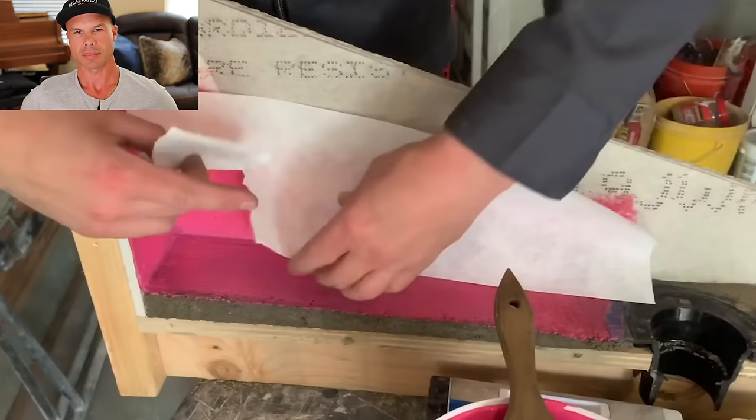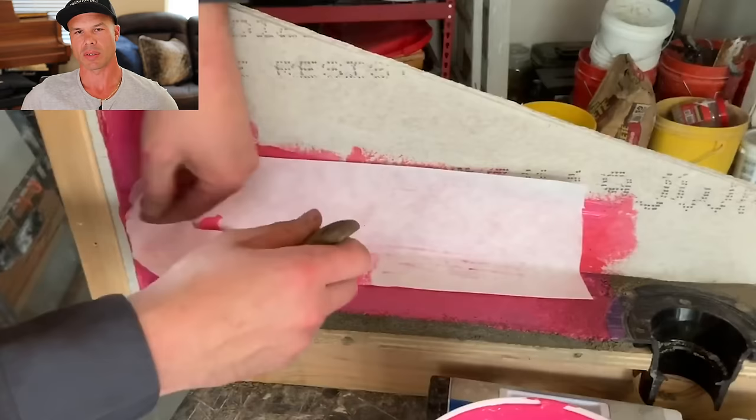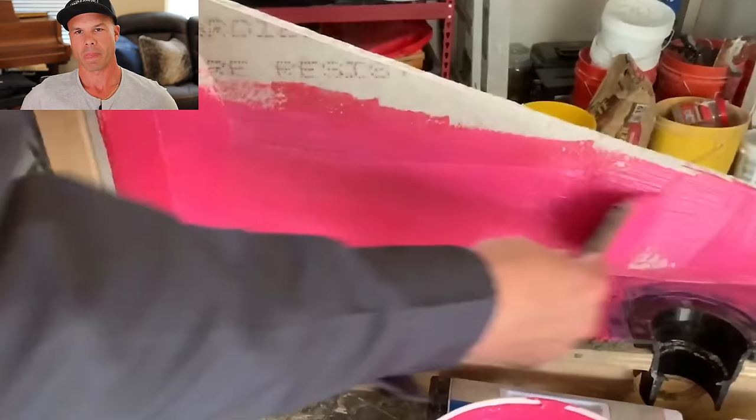So now we'll put our fabric in. In my opinion, if you're not using this fabric at your changes of plane — at the floor and wall connection — you're doomed. This shower is going to fail. This reinforcement, even though they might not say it's required, you're going to have issues.